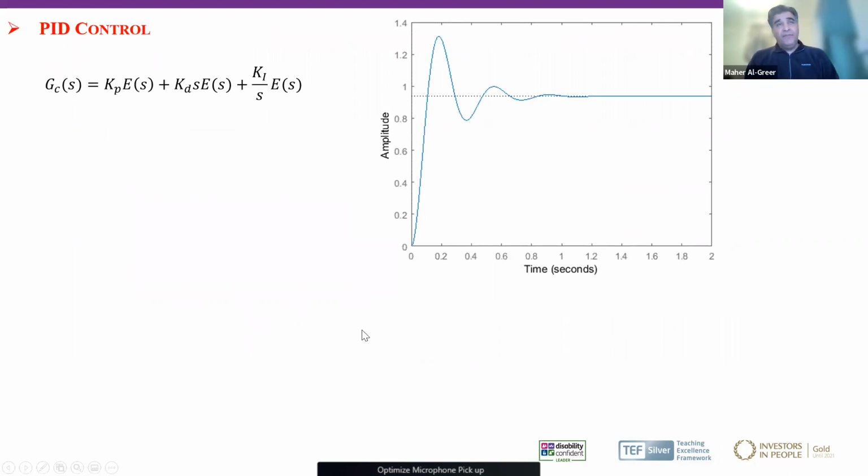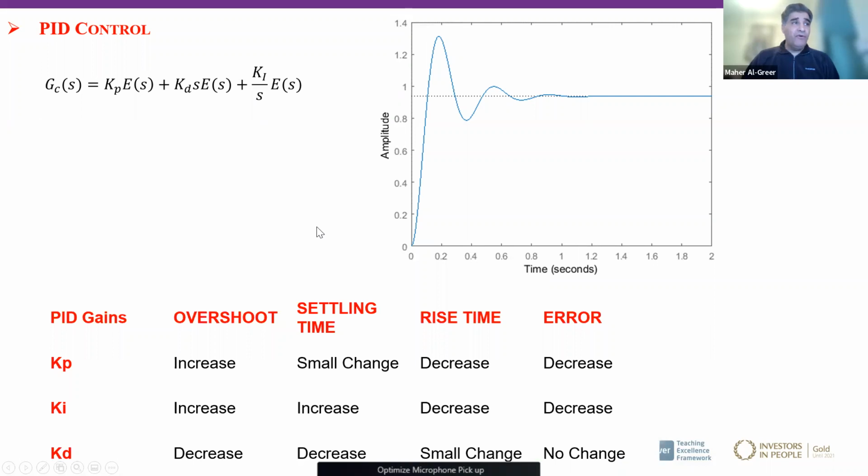So in the industry, it is well known that the PID control system is mostly used. According to statistics, 90% of control systems, maybe more, use PID control in different applications, and switch mode power supply is one of those applications. And here is the general form or transfer function, if you like, for the PID controller, which has three types of gains: proportional gain, derivative gain, and integral gain. Each one of those gains has different characteristics to produce the desired performance or response in the system.